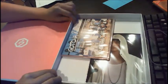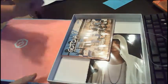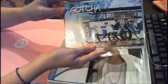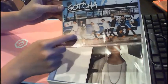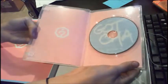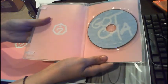As you can see, it's like a box thing, which is really cool. I like it because it protects the edges of a photo book, which is awesome. And then this is a DVD, so it just says Gacha, and it has the picture. I think this is one of their posters. And on the back, it has the same thing as outside. And then you open it, and it's just a DVD that says Gacha. So not very exciting.